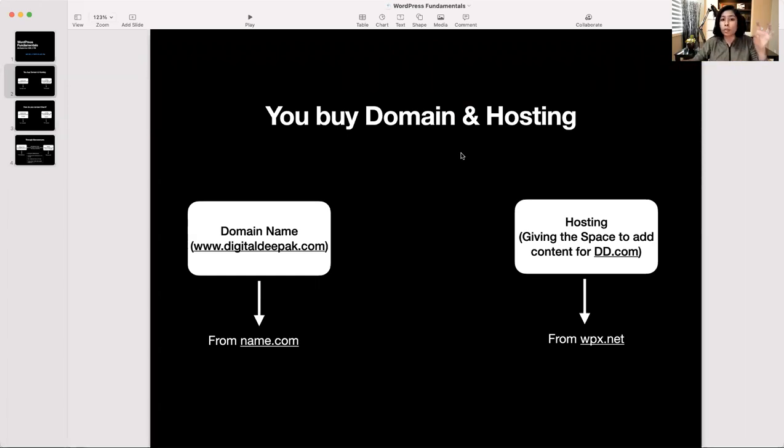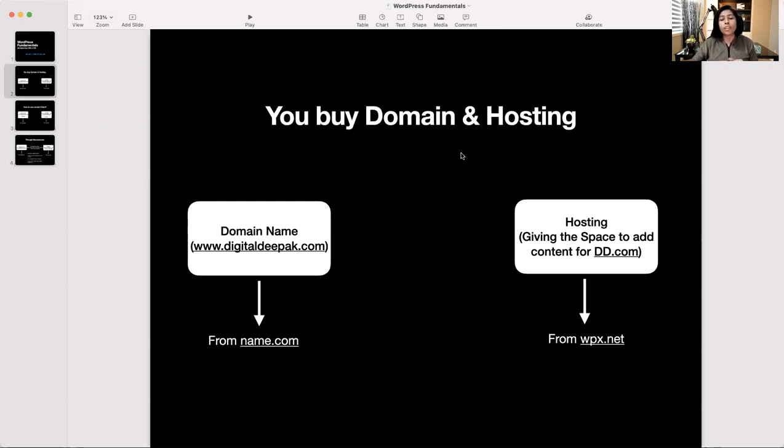So that's why the name of your website is the domain, and the space where you can actually store your website is what a host does, what a hosting company does. And that is exactly why you go ahead with a hosting service. Let me know if everything is clear up till this point.